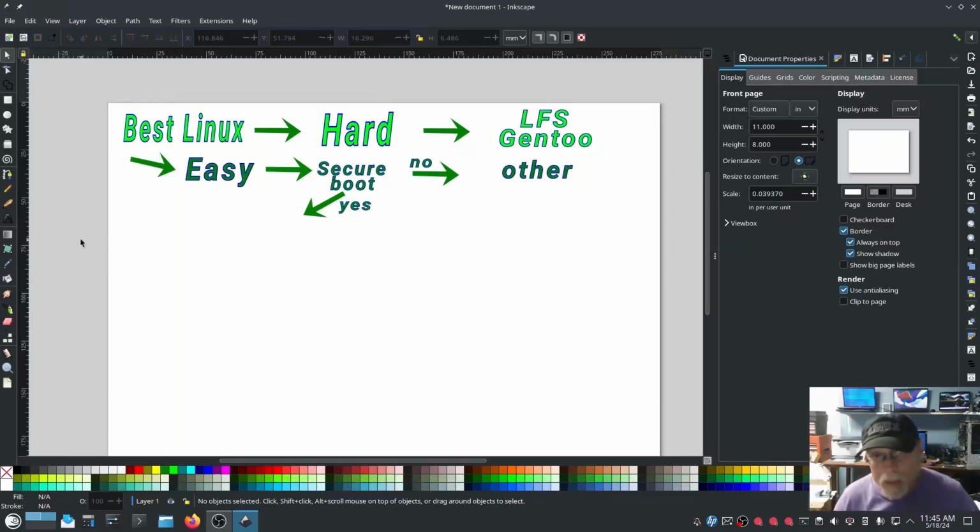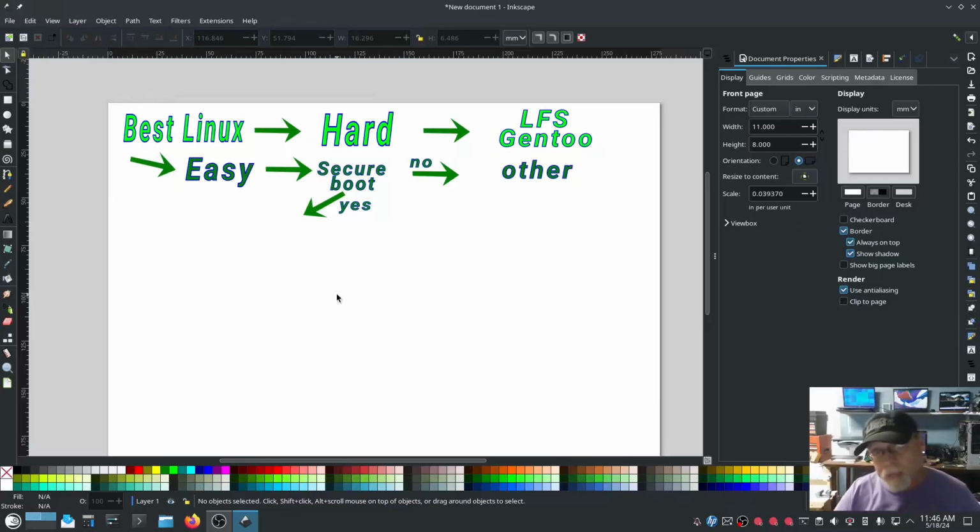So openSUSE Leap, or an Ubuntu derivative LTS, which is supported for 5 years or 6 years, depending on which derivative you take. I think that some of the derivatives are only good for 3 years. Ubuntu proper is 5 years, I think. Leap, I believe, is 2 years. So you get the idea.